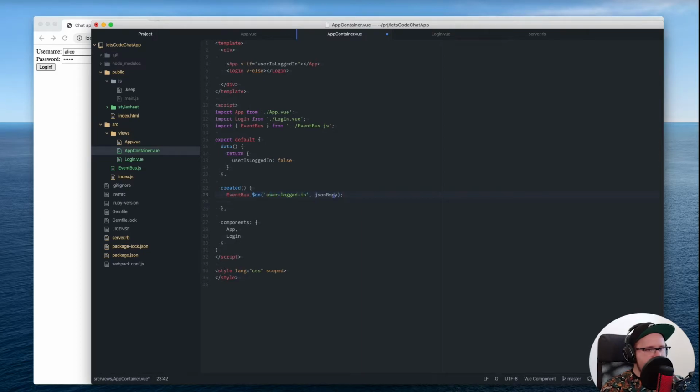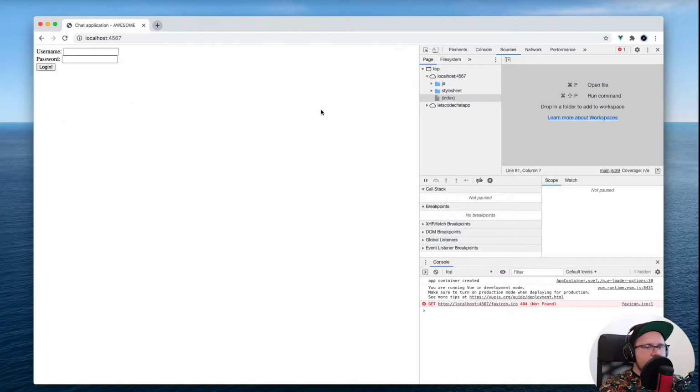And whenever this happens, it's gonna call this lambda function. And debugger, I really want to make sure that app container created is being actually called. So yeah, app container created, there you go.